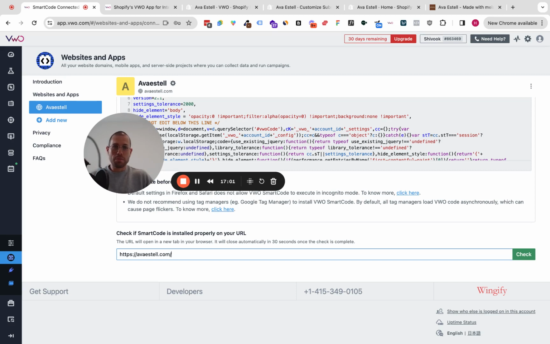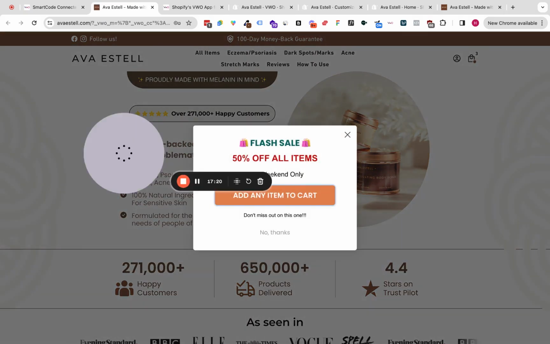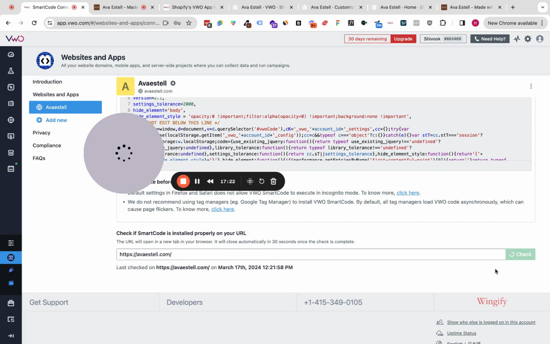Now, my specific browser has been giving me issues lately where it's saying that it's not validated when it is. If that's the case, what I would normally do is go to incognito, and that's actually what I've been doing recently, and it's been working. No clue, probably something with my cache and cookies. Let's see if this works. Yeah, as you can see, it's kind of stuck in this check mode. I have no clue why.